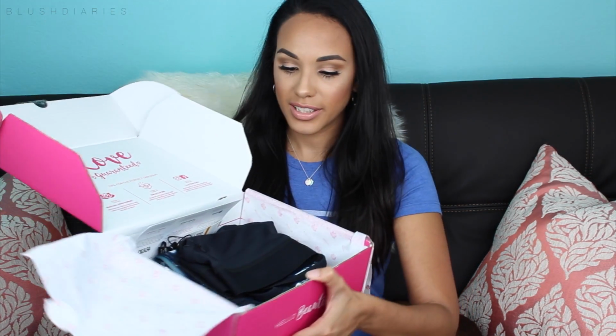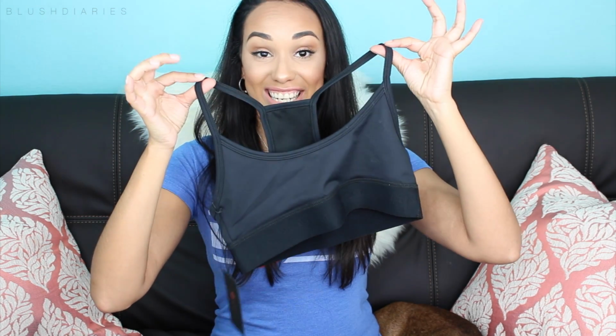So all right, without further ado, I'm so excited, you guys. So okay, you open the box and it looks like this. And this is the Guru box. So I'm going to have three pieces. This is going to be a complete outfit. So I did get a top. Okay, I got a bra top. And this is what it looks like right here.